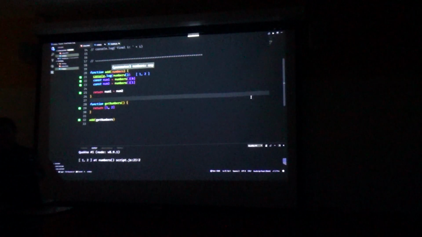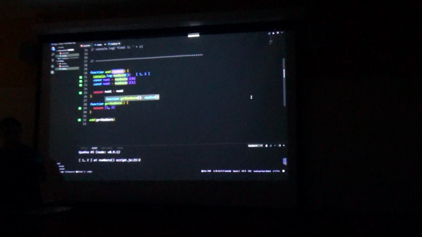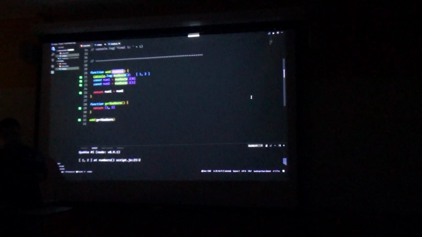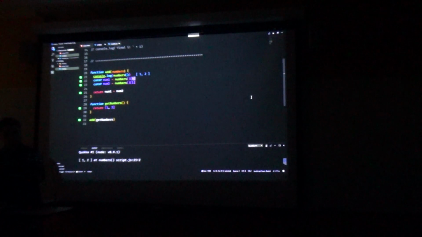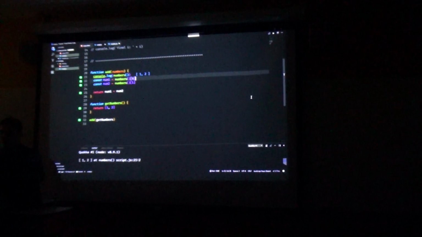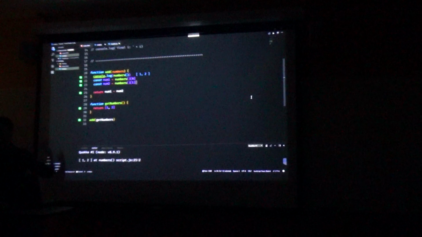Right? Clear? So I pass this function. Now my numbers parameter is this function. Then I execute this function and get the first value inside the array. Then I execute this function and get the second value inside the array. Does that make any sense or no?